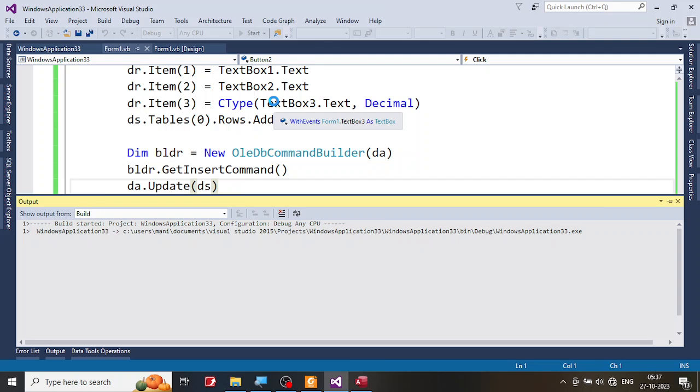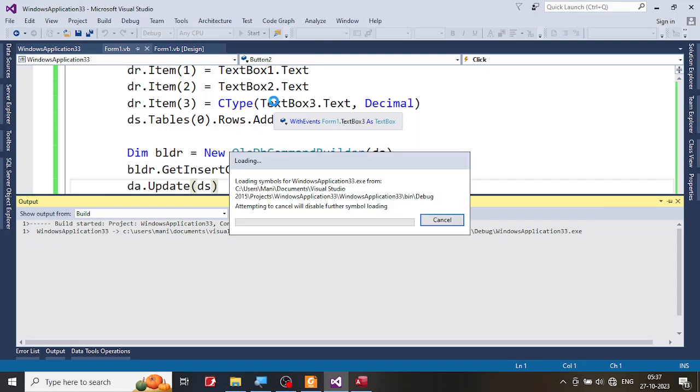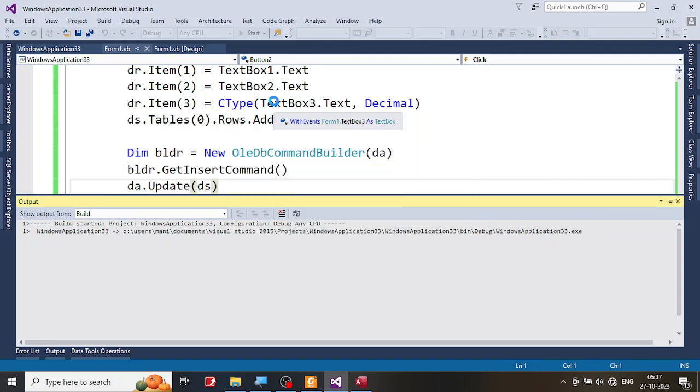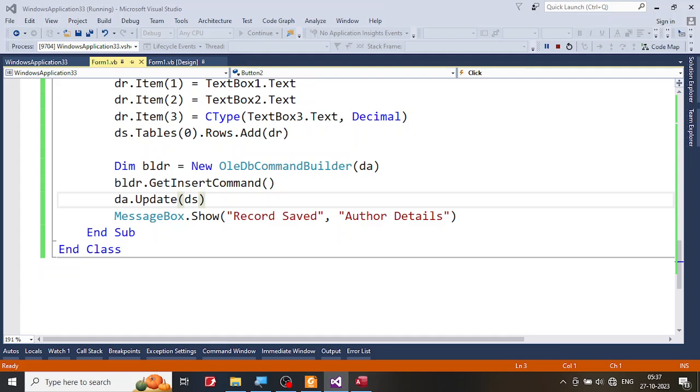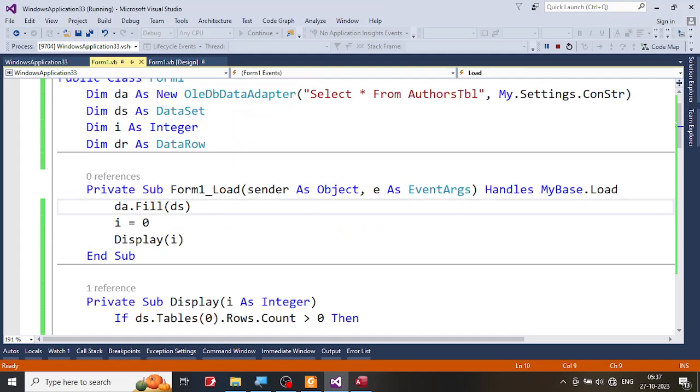I don't know why it has become slow, but it is slow. So when the form comes in, we are going to enter a new record. Hopefully it is going to show me the form.